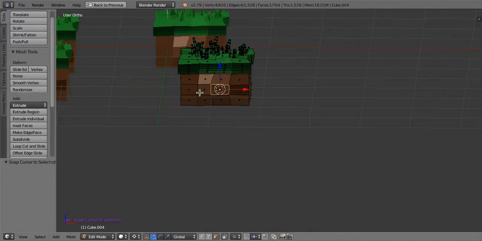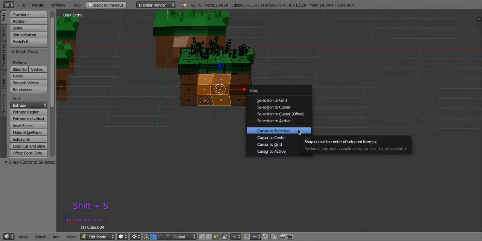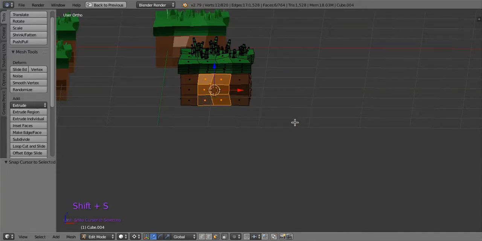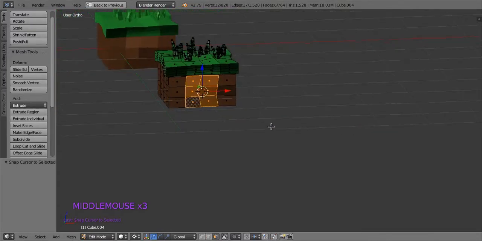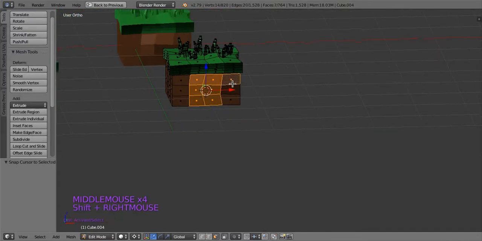And now we're going to select all 4 of these. Actually, we'll do them all. And we're going to do Shift S again. And what it did was it found the center of all of the faces.